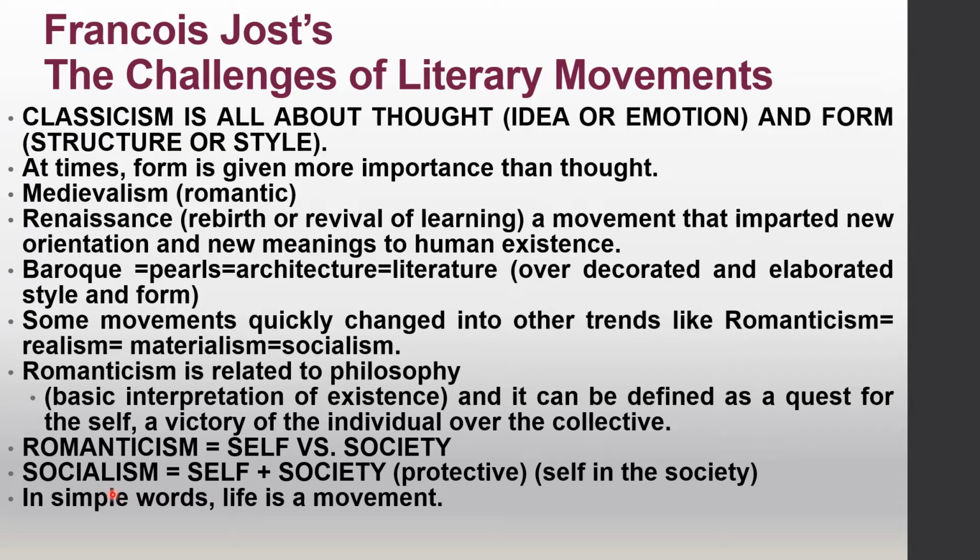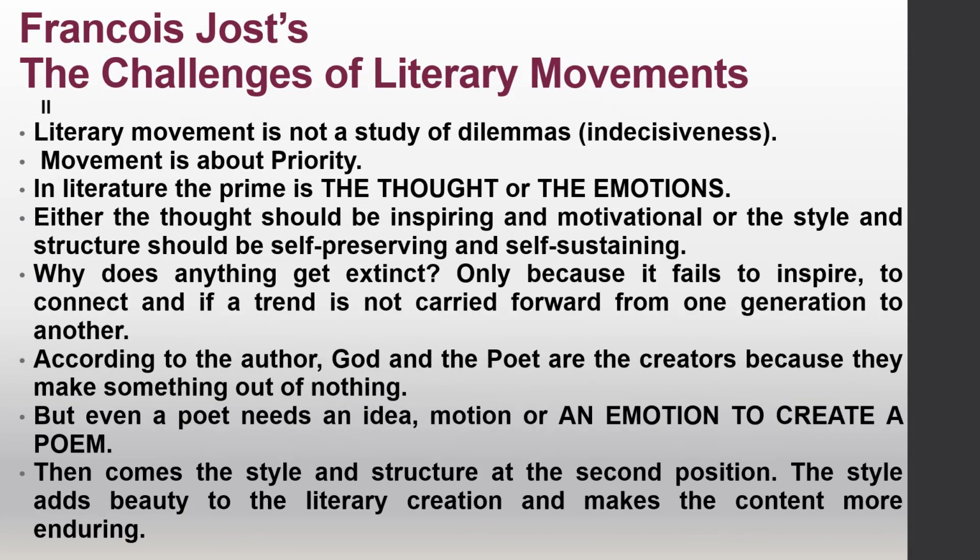Whereas socialism का मतलब क्या है? Self and society. That society is protective and self is only secure when self is in the society. So यहाँ पे romanticism और socialism का difference, सेल्फ वर्सेस सोसाइटी. सोशलिज्म में सेल्फ and society, self in society. So इसके बाद दोबारा से end हो रहा है इस particular discussion का with simple words that life जो है that is a movement. Then this was the first part.